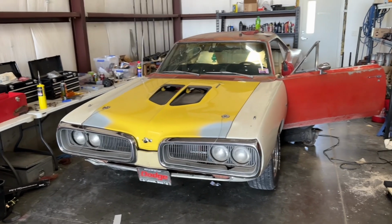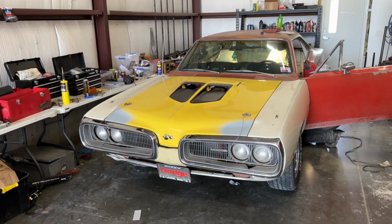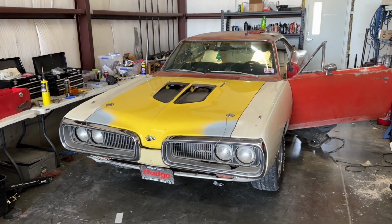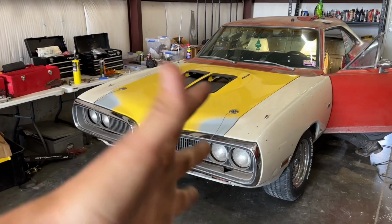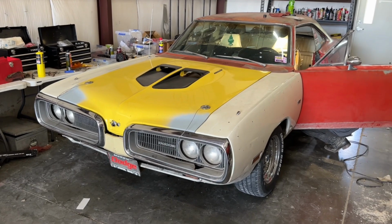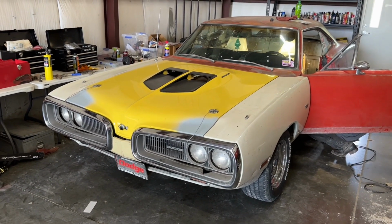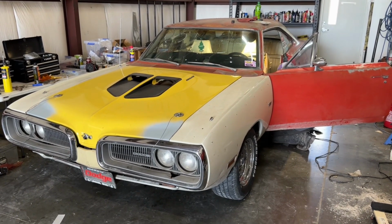So I am excited because we are just about ready to go for the first drive since we installed all of the brakes and steering, QA1 suspension, the lead brakes, everything. I just can't wait. It's gonna be a little bit sketchy because we haven't done an alignment, so at best it's there. But anyway, really excited to take it out and see if I can notice any difference. I did bleed the power steering, and holy cow, huge difference there. The brakes feel way different. It's gonna be incredible. Anyway, we'll go for a ride here in just a second.